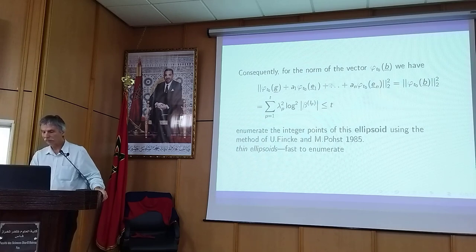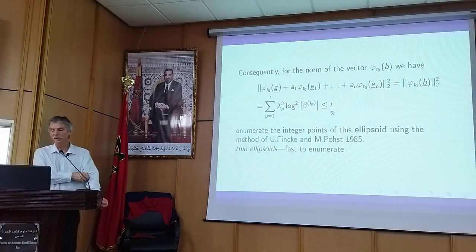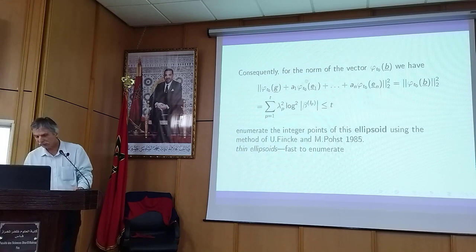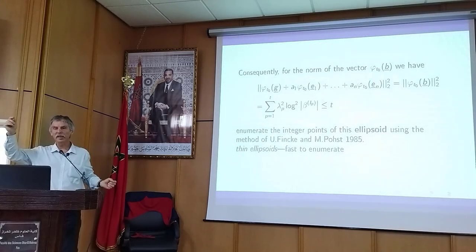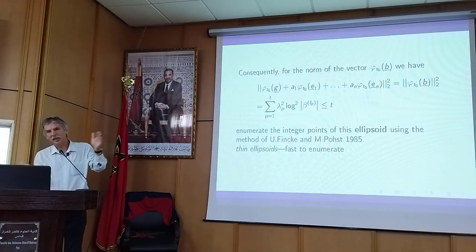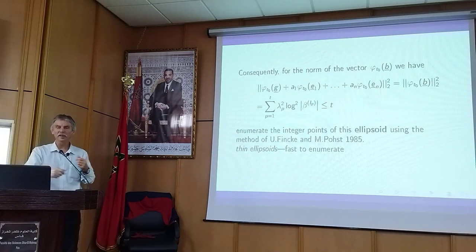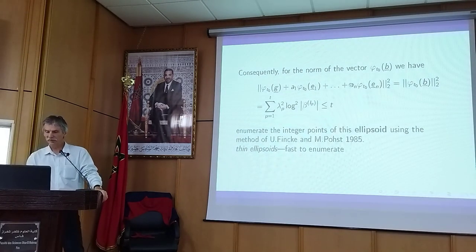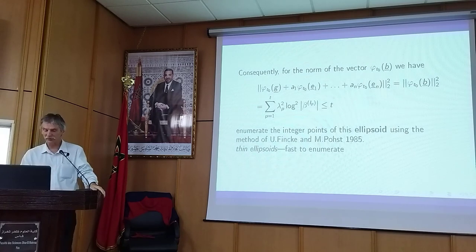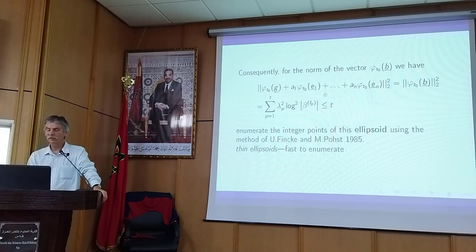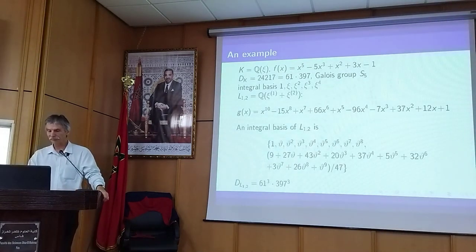the square of the norm of these linear forms will be less than t. T is the number of possible multi-indices in the selected set, and this inequality defines an ellipsoid. And since at one coordinate we had a large weight, this ellipsoid has a very small extension in that direction. It may only have large extensions in the other directions. So this is a t-dimensional ellipsoid in the t-dimensional real space, which is flat, which is thin. In one direction it does not have too large extension. And to enumerate the integer points of such ellipsoids, we can use a relatively well-known method of Fincke and Pohst, which was developed a couple of years before.